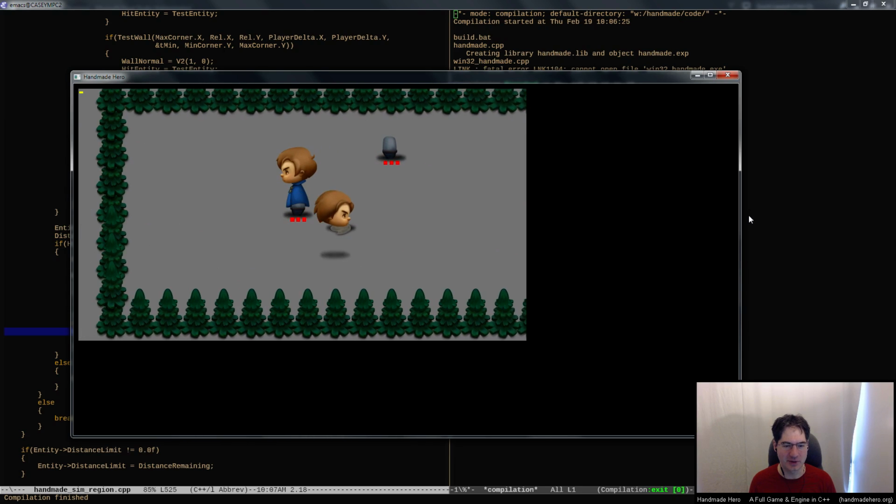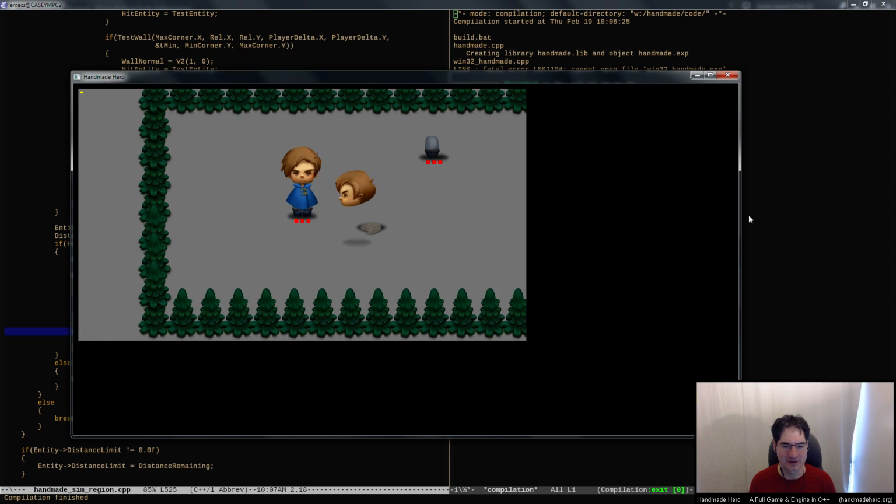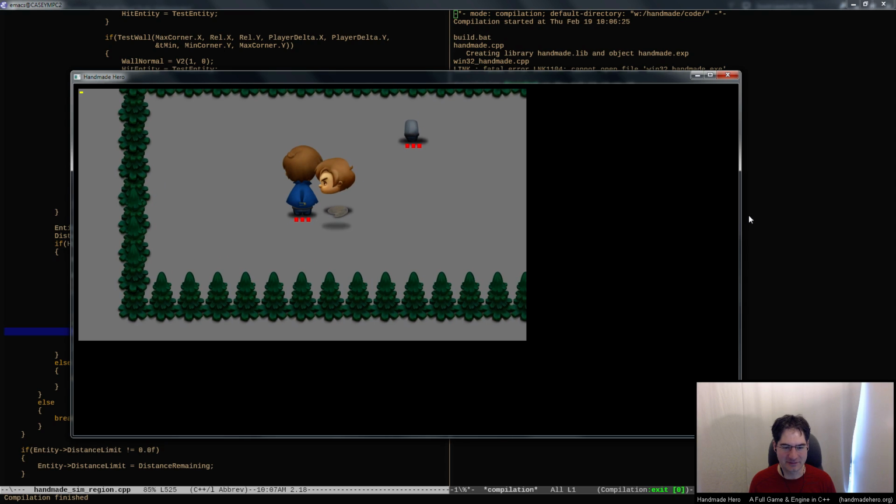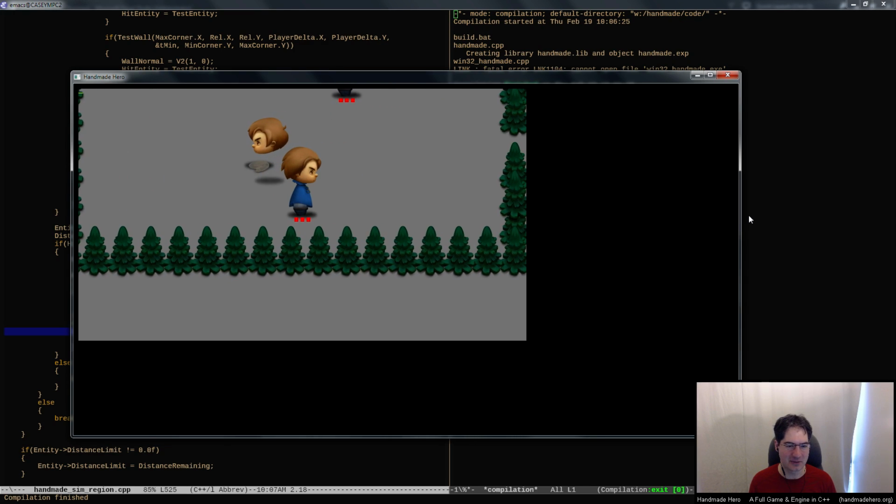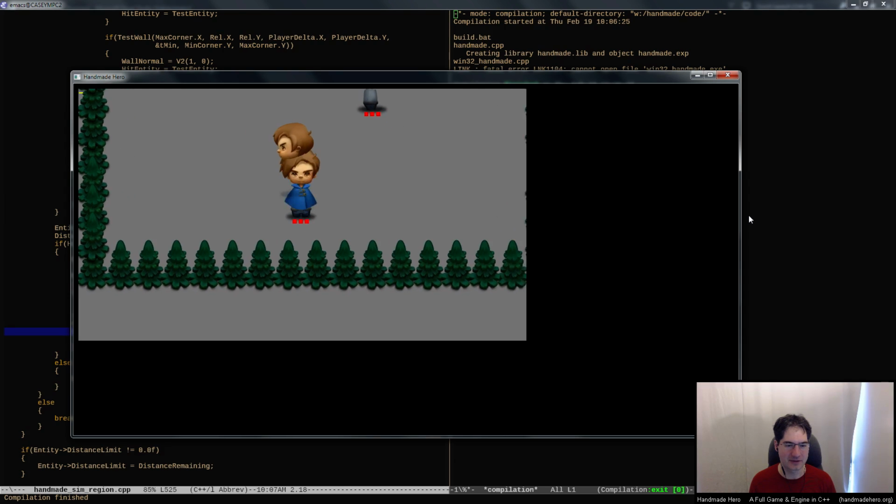I threw that so fast that it actually ended up going backwards, which is pretty funny. It's going to take that guy a while to disappear because of how slow he's actually moving. Come on, go, I want to throw another one. There we go.